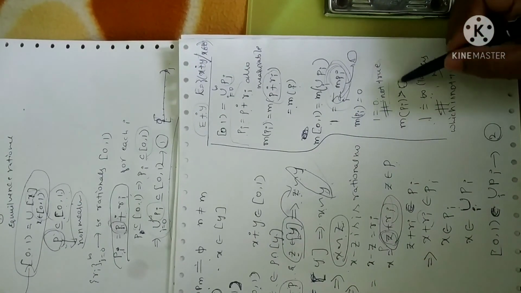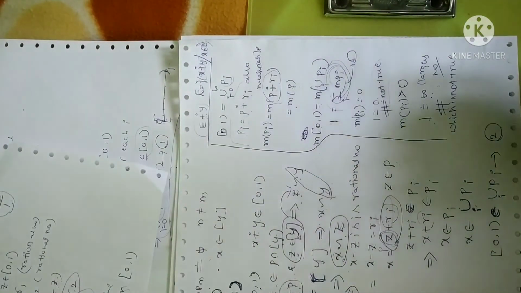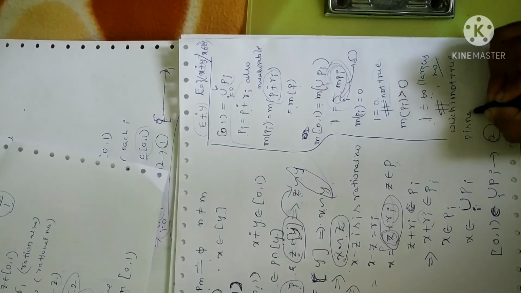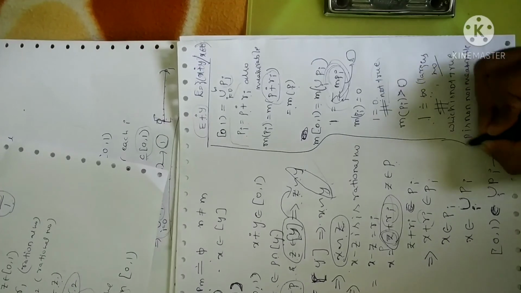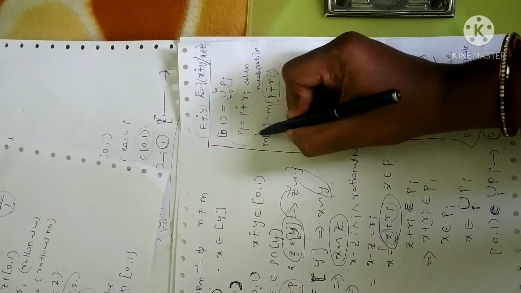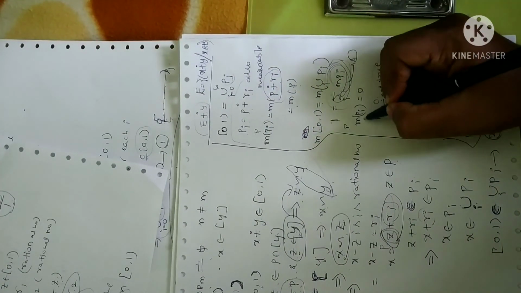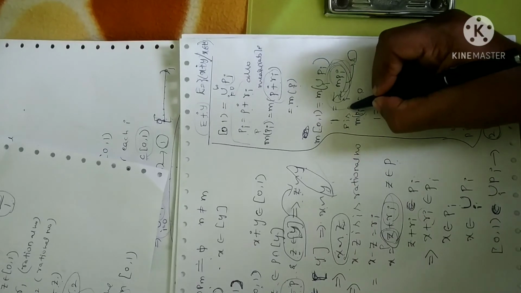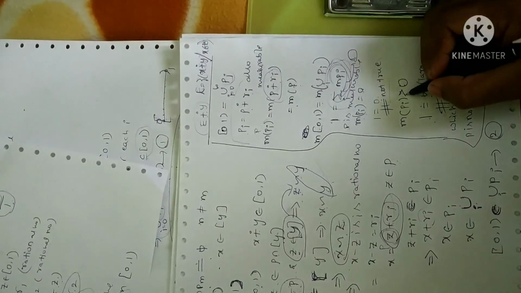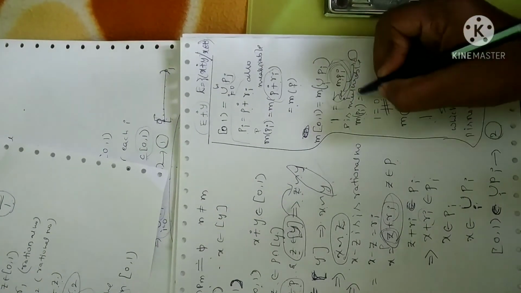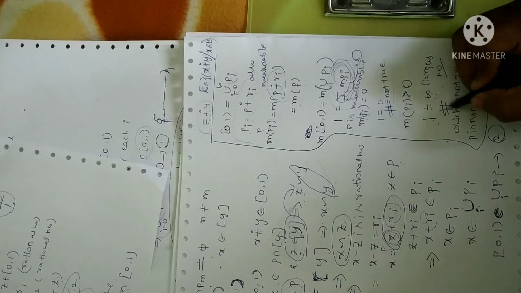If it is greater than 0, then also we have arrived at a case that is not true. Then the meaning of that is P is a non-measurable set. Clear? What I have done is I have assumed that P is measurable and taken the measure of P as 0. I have assumed this based on the concept that P is measurable. Suppose P is measurable, either it may be equal to 0 or it should be greater than 0. If it is equal to 0, then 1 is equal to 0, it cannot be possible. If it is greater than 0, we obtain 1 is equal to infinity, again it is not possible.